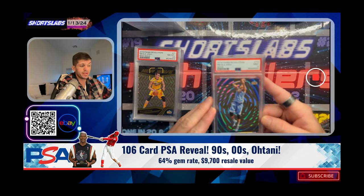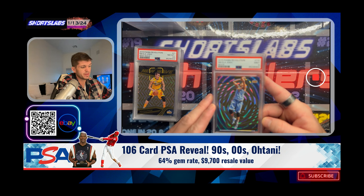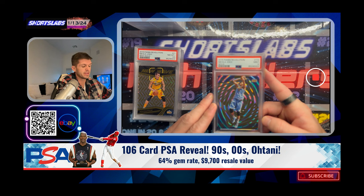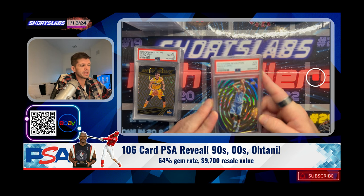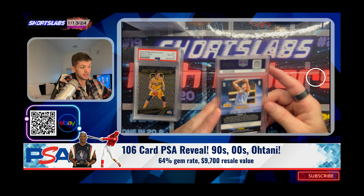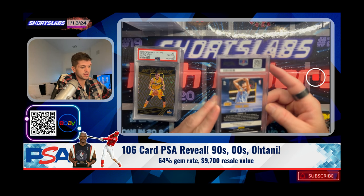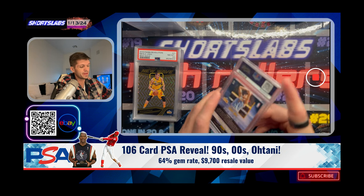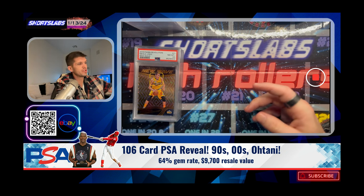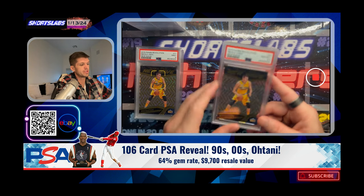Here's a nice one. And I don't think that there's any PSA 10s on this either. Maybe there's less than 10. So it's very difficult. I think it's just hard to get. Panini Revolution Nova PSA 9. And even a 9 is going to have a really good premium on this type of card. So I thought that this had an outside shot at getting bumped up. But the Revolutions, I didn't do so hot on with this release.